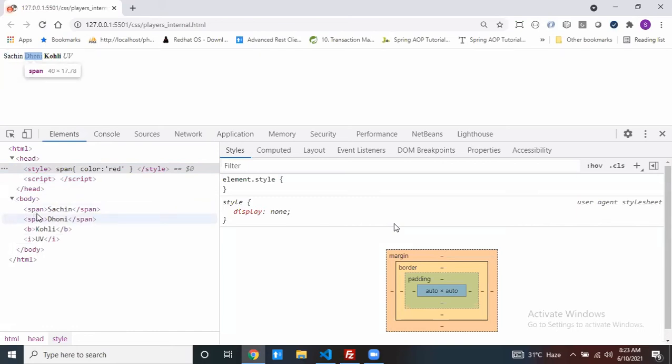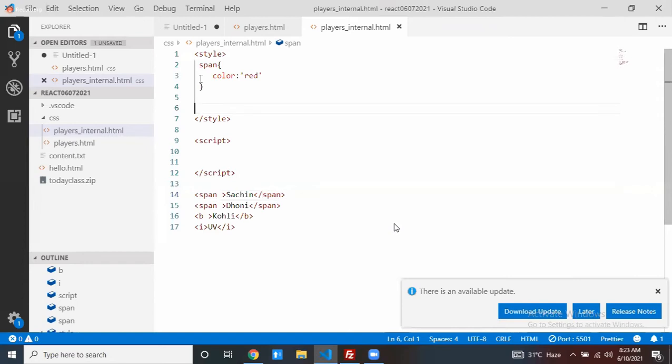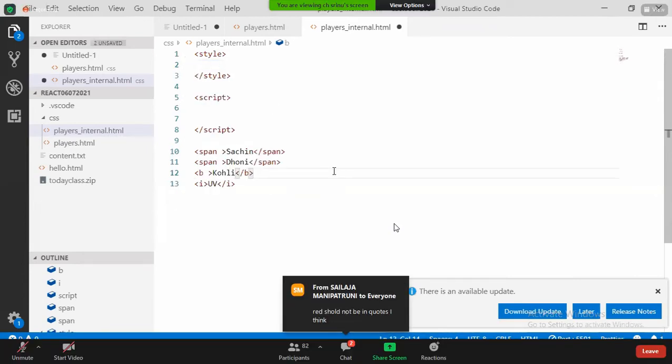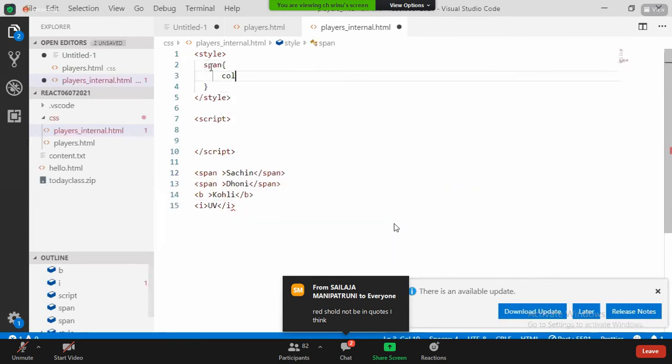Can I open this one? This is the one. My color is what? Red.